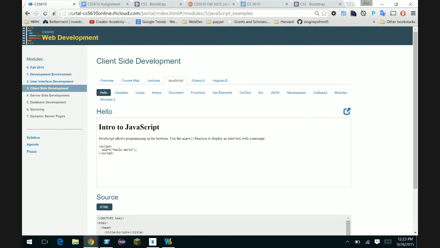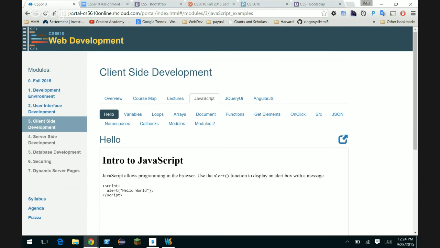So, hello world. All these are examples. This introduces the fact that to program or develop on the client side, in the browser, we need to use a new HTML element called the script element.